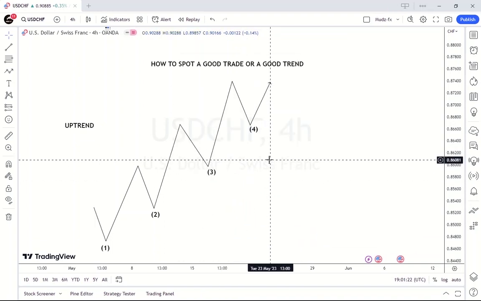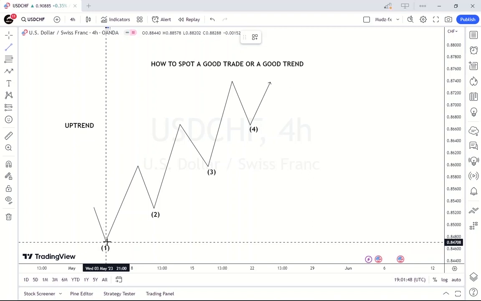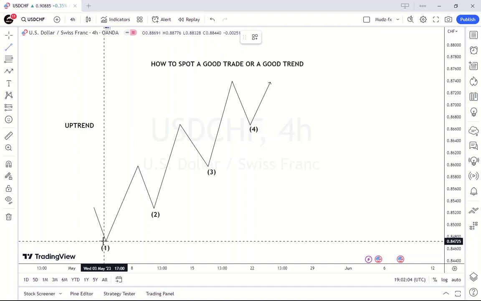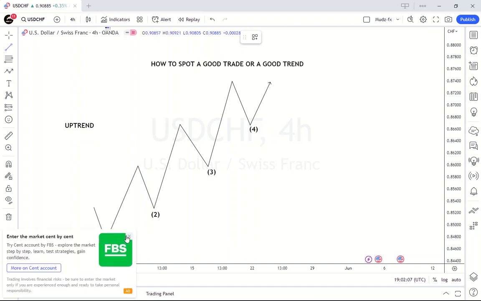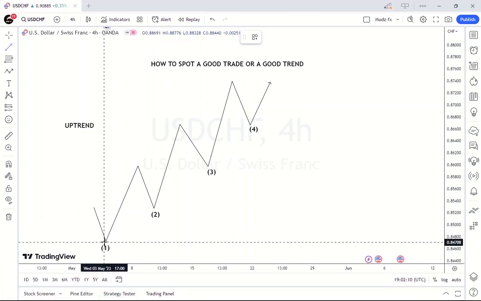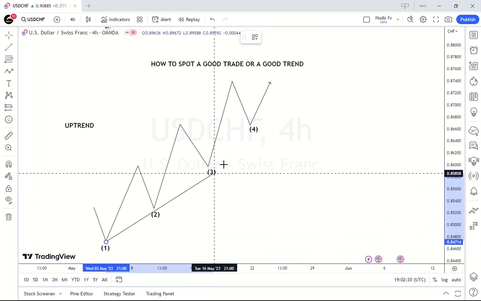Okay, so guys, when we talk about how to spot a good trade, like finding a good trend and deciding on it, it all starts with drawing your trend line correctly. Because this is an uptrend, we only take trades from the support line, from the support level, which is the lower level on an uptrend channel. So how to draw a proper trend line? You have to connect your trend line from number one to number two.